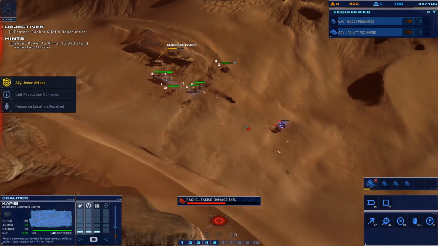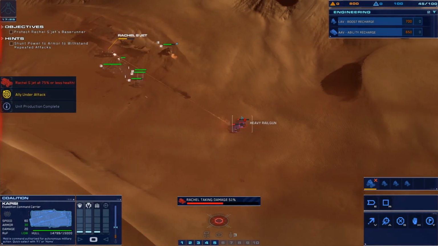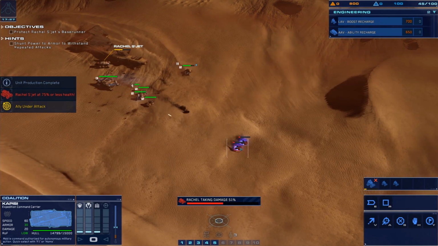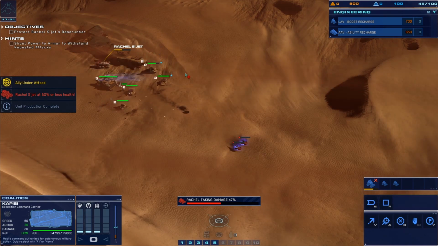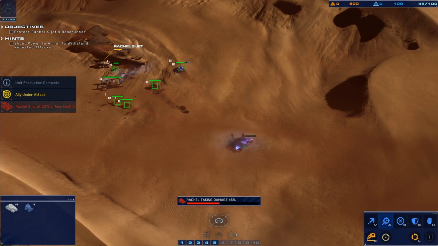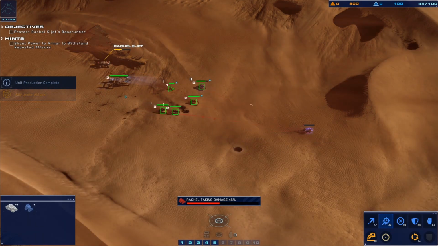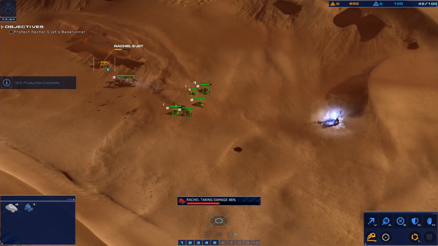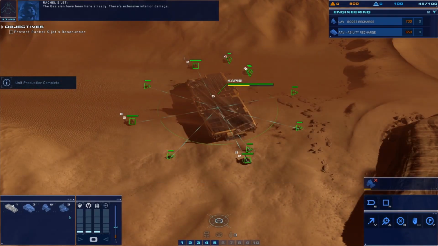Strike craft destroyed. Over here, we're doing pretty good. They're focusing on Rachel. That's fine. She has the most health anyways. Light attack vehicle in service. Armor, go ahead. Hostile lock. Go ahead and kill them. Light attack vehicle online. Escort craft, go. Hostile craft destroyed.